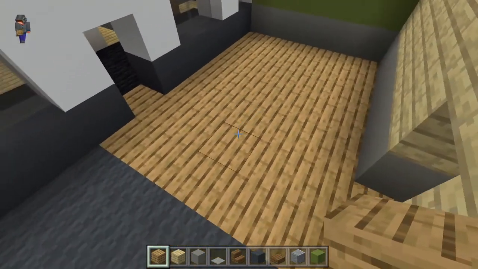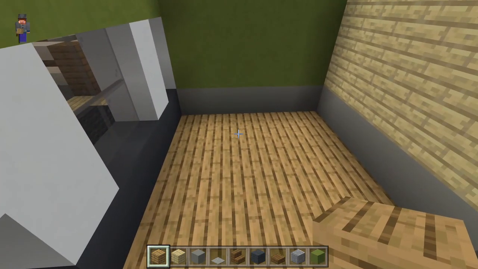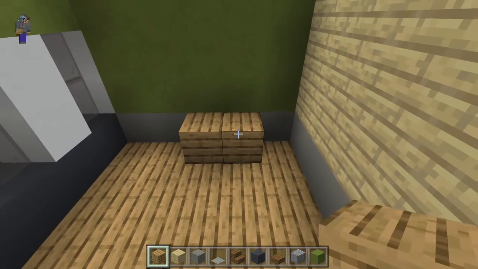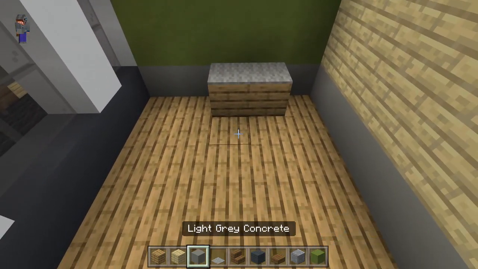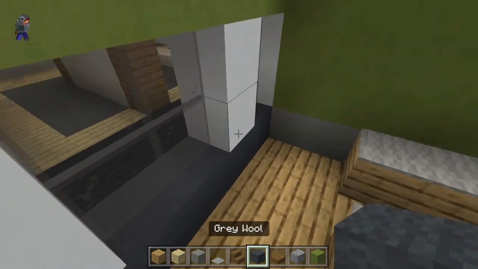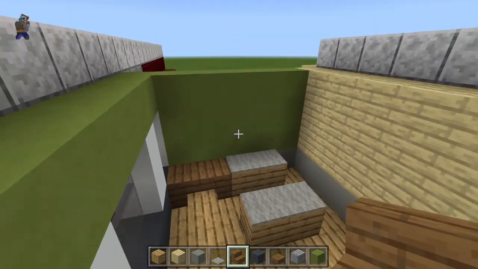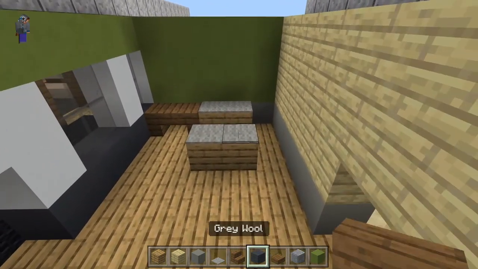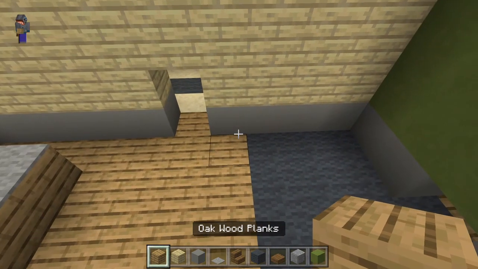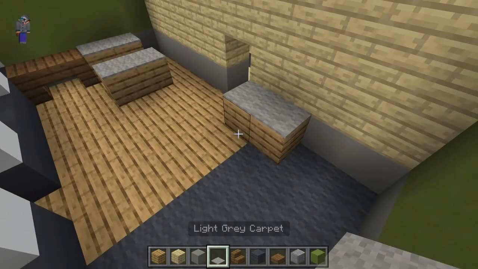And then what you want to do is on this back wall here, you want to place two oak, and I want these oak with tables here. Leave a gap and place one more in front of it. Place spruce wood stairs here and there, like that. Then you want to place another oak with table there, like that.